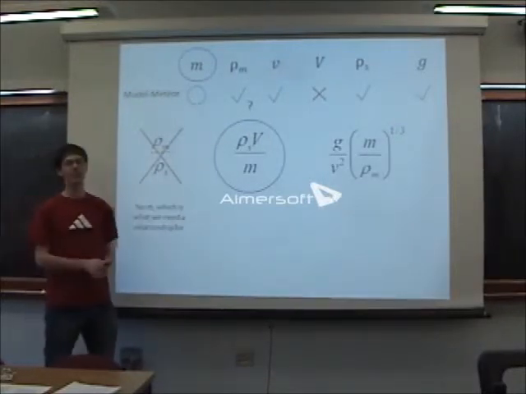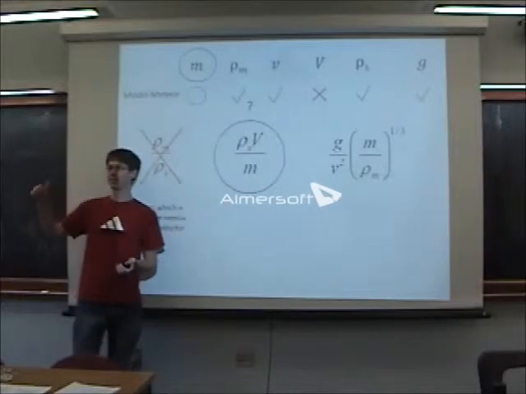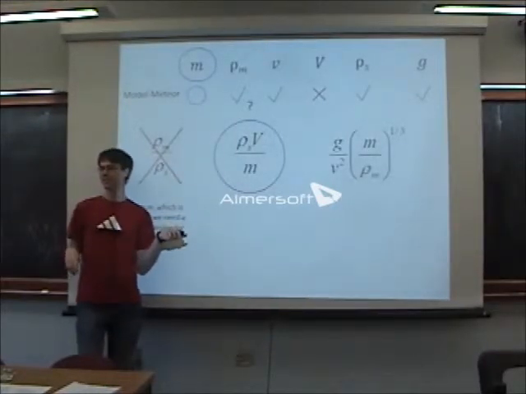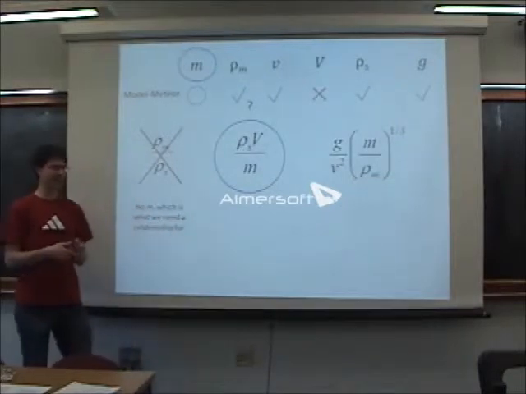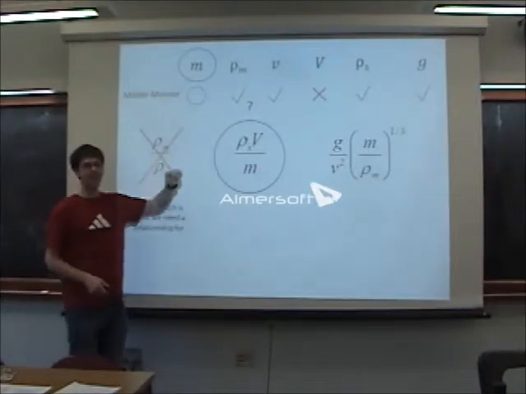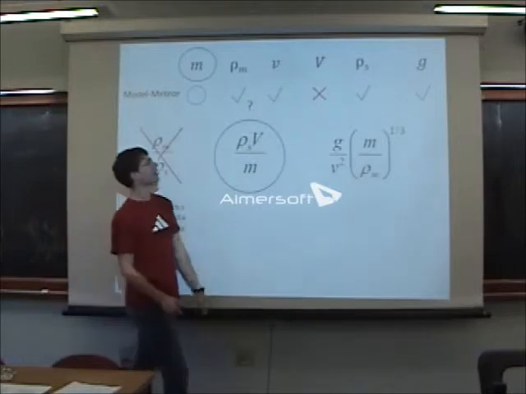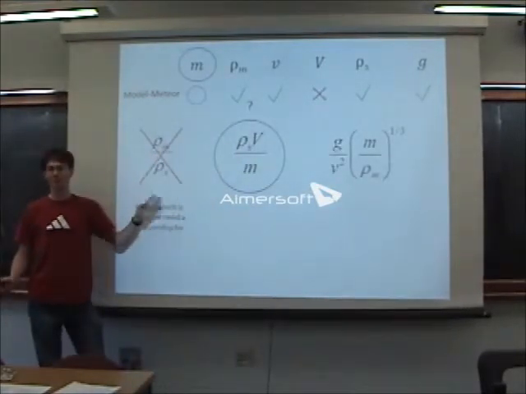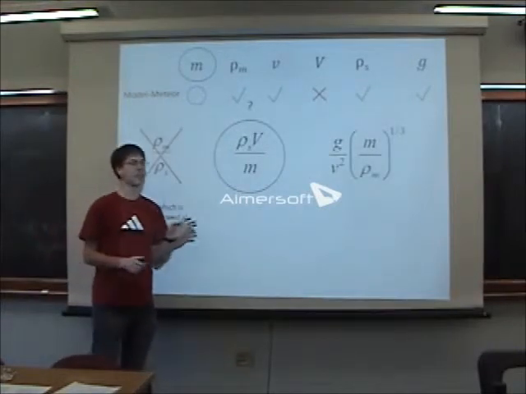Now let's look at this one. But it has M in it, but it has V too. So it has M, which is initially a good sign. However, as we see right here, we have to keep in mind we don't like V. We have no information for that. That can tell us nothing.